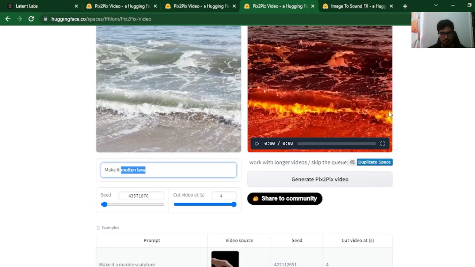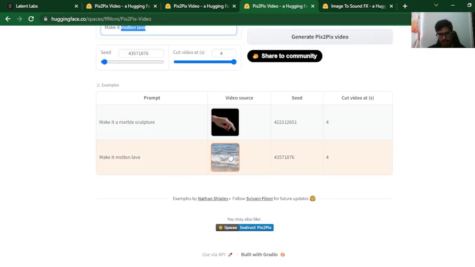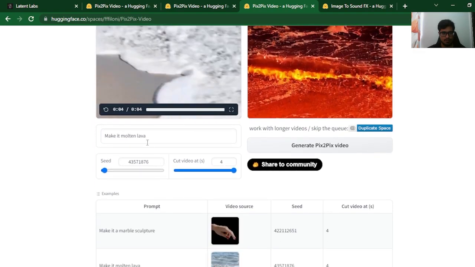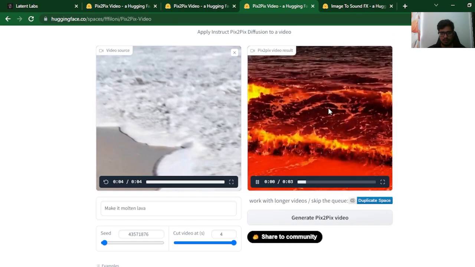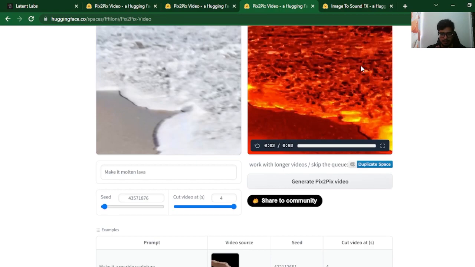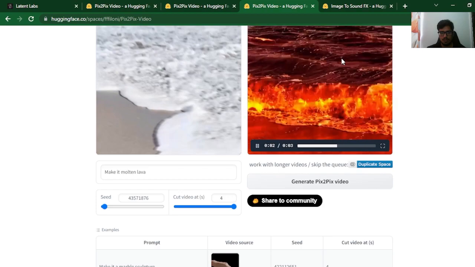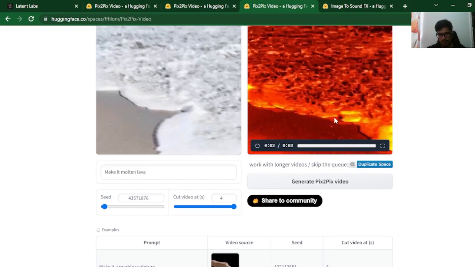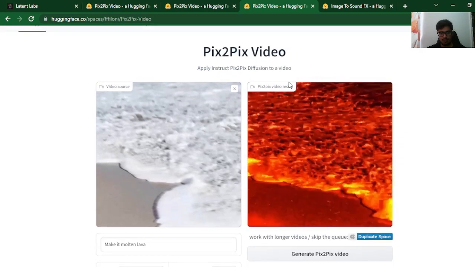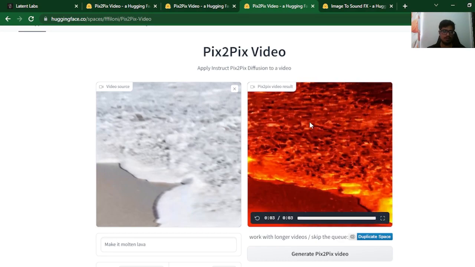So while it's generating our sample, I'm also going to quickly talk about the second example that they have here. You can see it's a video where waves are coming in, and they gave a prompt that says make it molten lava, and this is what it does, right? While this is not perfect, it looks like it's added a texture of lava. You can see at the surface here, it looks a little bit more like the lava itself. This is not perfect, but at least there's some work going on specifically on this, and I'm 100% sure, just like text to image was nascent back then, it will evolve over time and improve to a point where this can generate really, really cool stuff.